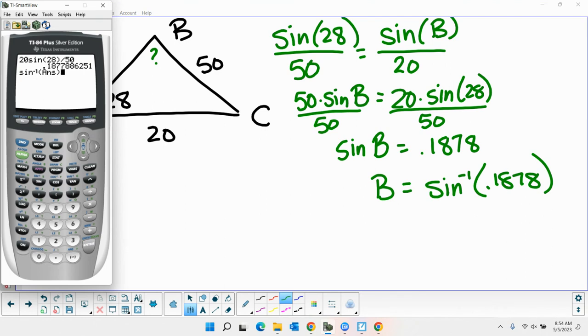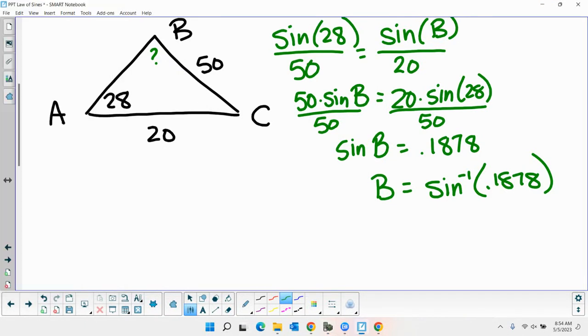And now, when I hit enter, if it says error, that's going to be 0 triangles, okay? If I don't get an error, it's at least one, and I'm going to have to check for the second, and I'll show you how to do that here in a second. So I'm going to hit enter, and I got an answer. I didn't get an error, so that's a 10.8 degree angle, all right?